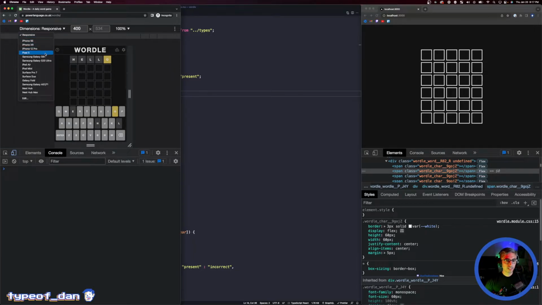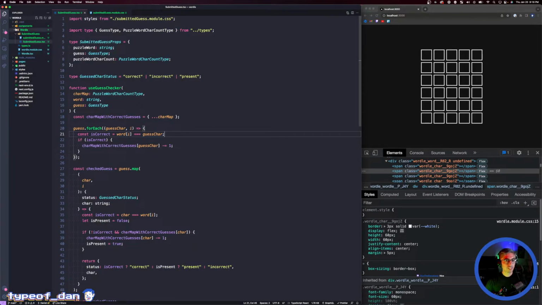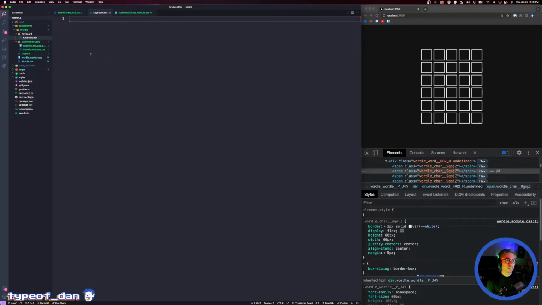So let's say I want a Pixel 5. Cool, yeah, so I guess if you're on mobile, you can tap these things to actually place your guesses. So let's make a keyboard. We're going to make a new file called keyboard. And this is not something that I've ever done before.